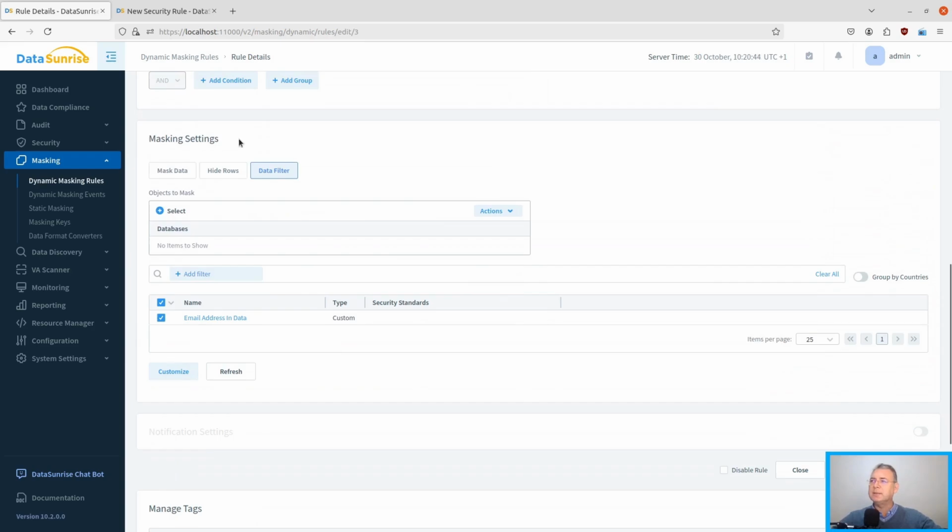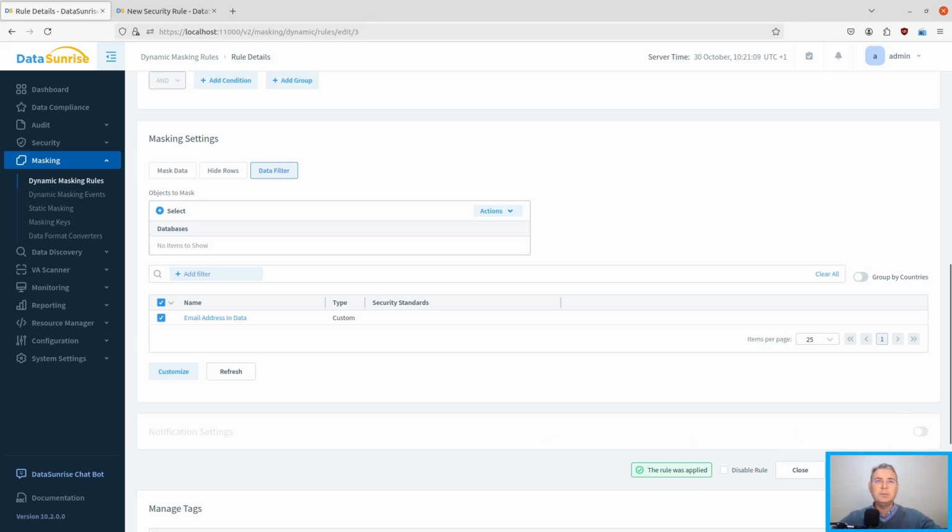And under masking settings, now we have the data filter option. And this data filter doesn't need to include objects like columns and so on. So I've just selected here the information type, which I already included in event tagging. This is on. Let's apply this rule.